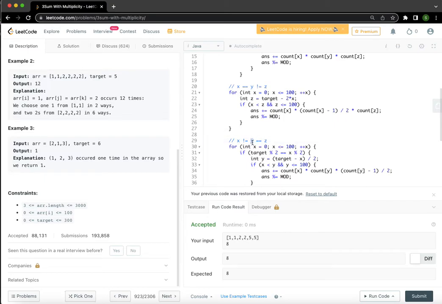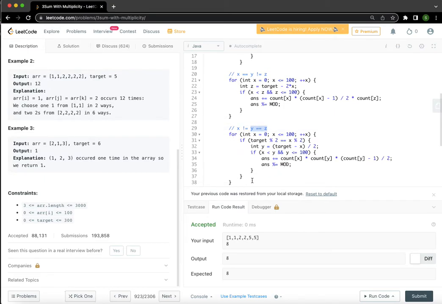And again, if y and z are the same and x is different, then we have another set of instructions. Now all these instructions, although they have loops, the loops are going to a constant length only. So as such, in terms of big O, it is only constant time that this program is adding.